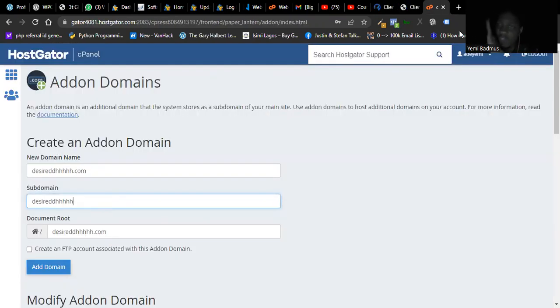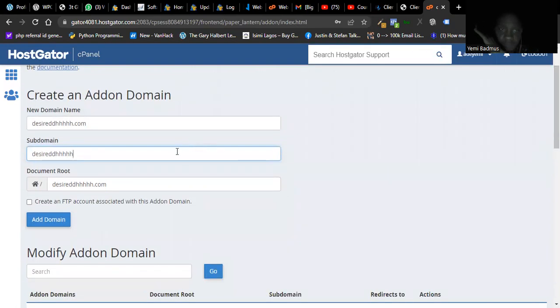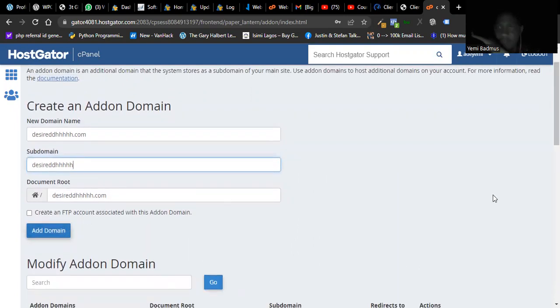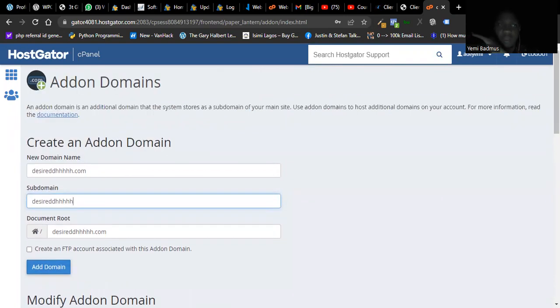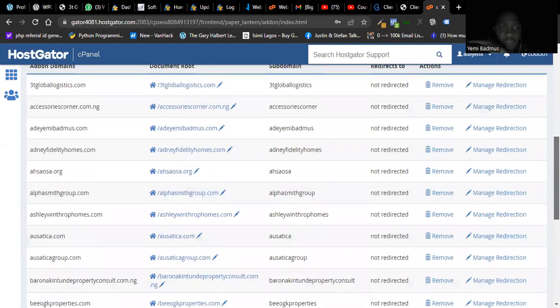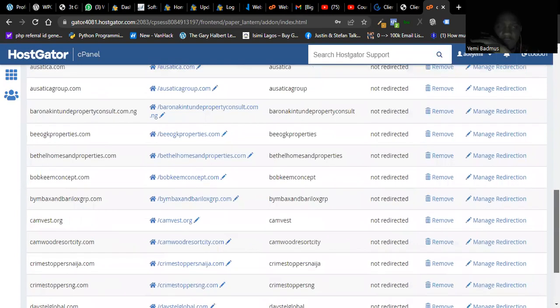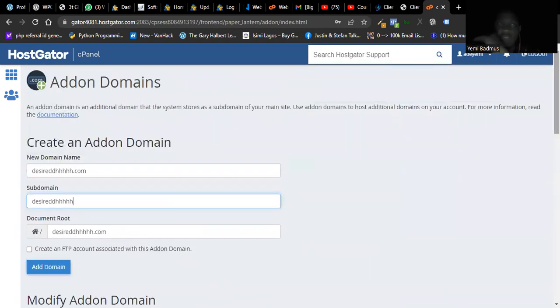So I just needed to state that clearly. So you're fine. But even if you bought from the same company, you still have to come and do the add-on domain here. So add domain, right? Once you have added the domain, you will see it being added. You see the several domains I've added to this hosting account, plenty of them. So you just add on the domain there.